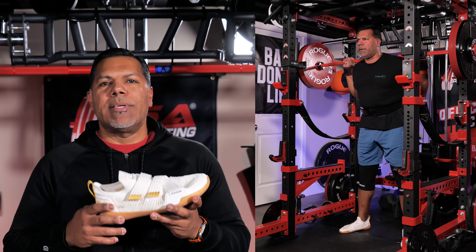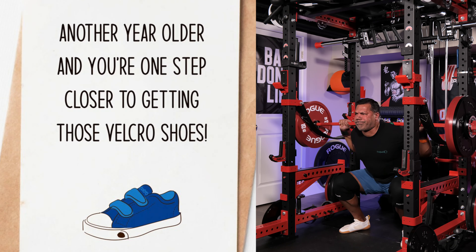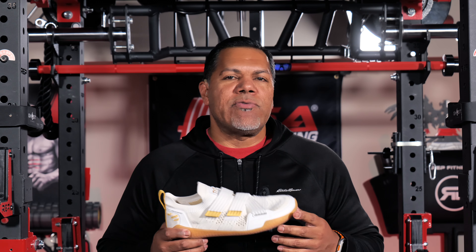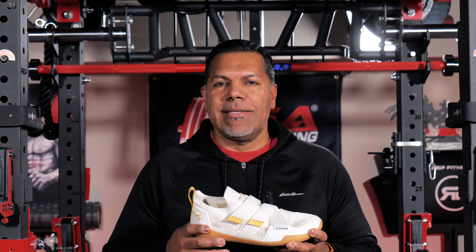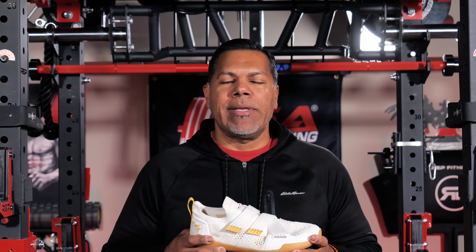Tier states they will offer a lace version of these in the spring, but I prefer the velcro over laces on my Advances. Perhaps that's me at 55, but the straps are appealing to me even for wearing to the beach or out and about in the summer. Some say these resemble deadlift slippers and are therefore less appealing for wearing outside of training, but I think only the deadlift crowd will think that and won't see them in a negative light — except for maybe how much you've spent on them.